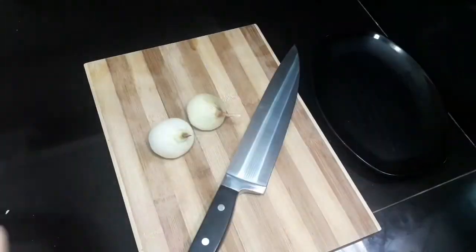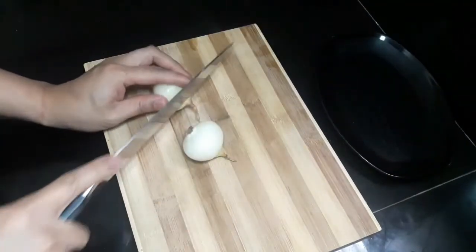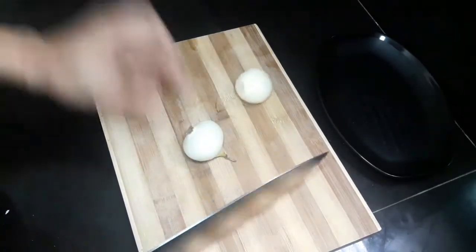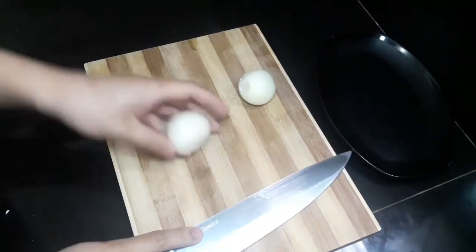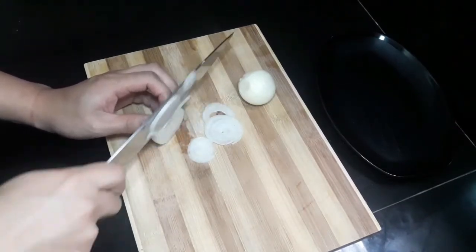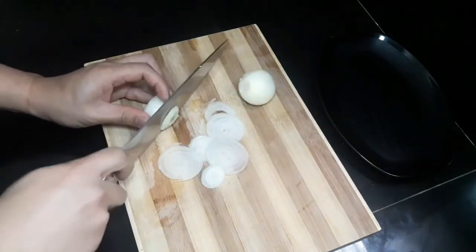So while we are waiting for our dough to rise, first let's prepare our toppings. Okay, we will be needing 2 pieces of yellow onion. Okay, we'll just remove this heads and this bottom part. Okay, and then we will slice it into thin round shapes. Okay, just like that. Just continue slicing it until all these two pieces of onion is sliced.